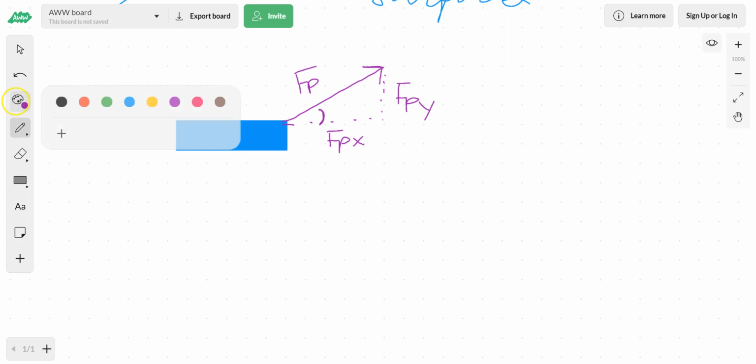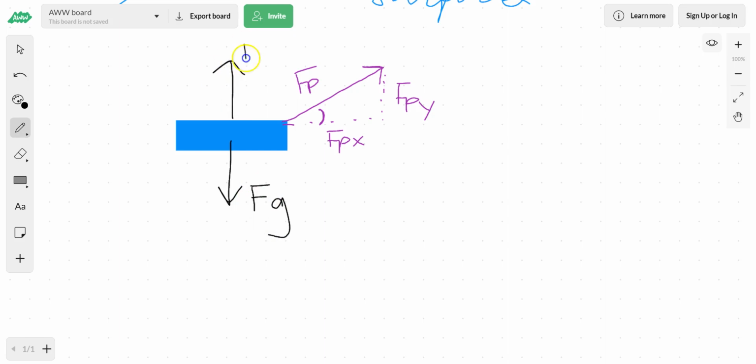All right, then you have all your basic forces that we've already talked about. You have a force of gravity, which is pointing down. You're going to have a normal force, which is pointing up. And then you can have a force of friction pointing backwards, because this is on a flat surface. Now when you do your F net relationships, we have already said that F net in the x, if your object is not accelerating, equals 0.